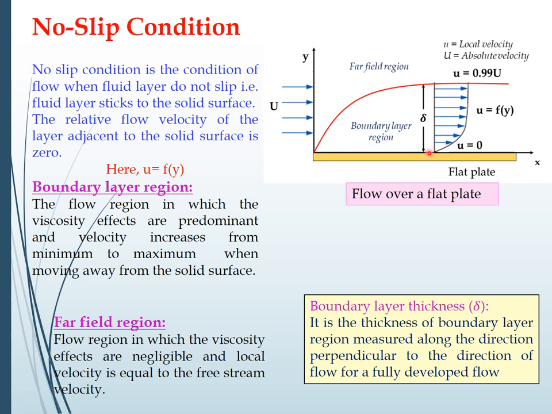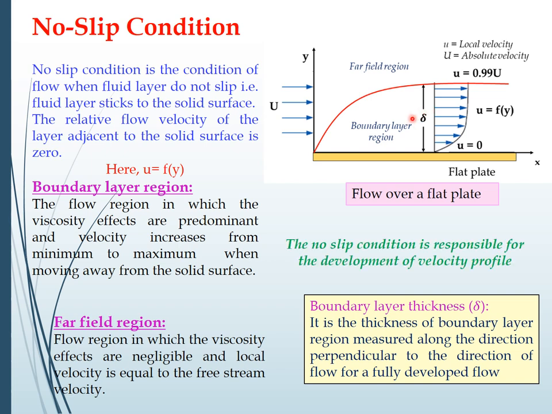The boundary layer thickness is measured in a direction perpendicular to the direction of flow. Flow direction is along the x direction and boundary layer thickness is in the direction perpendicular to x. The thickness of the boundary layer is denoted by delta, wherein viscosity effects are dominant. The most important thing is that it is the no-slip condition which is responsible for the development of this velocity profile — velocity is zero at the wall and increases away from the plate, attaining a maximum value.